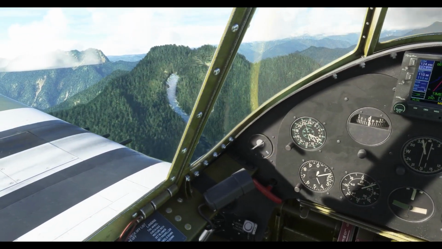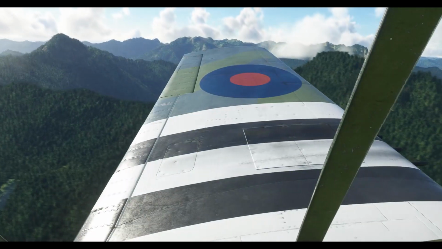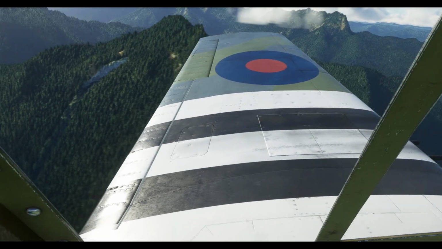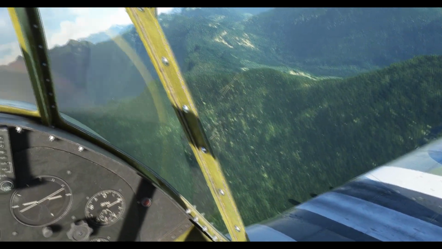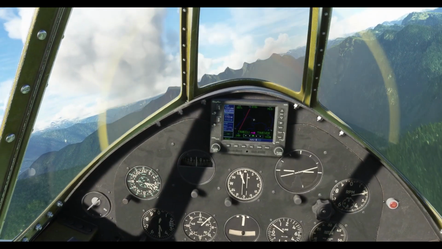That's a bit of a shame. That's one of those funny little water features where that's probably a trickle of a stream, but the scenery has automated that as a rather large river running down the side of the mountain. You see some odd things like that once in a while, but I don't think it detracts too much from the beauty of the rest of the scenery.